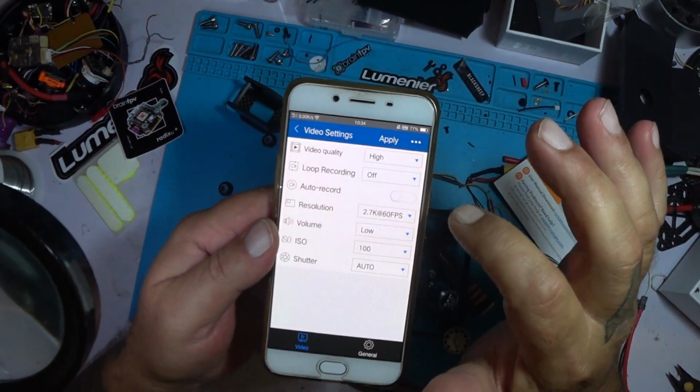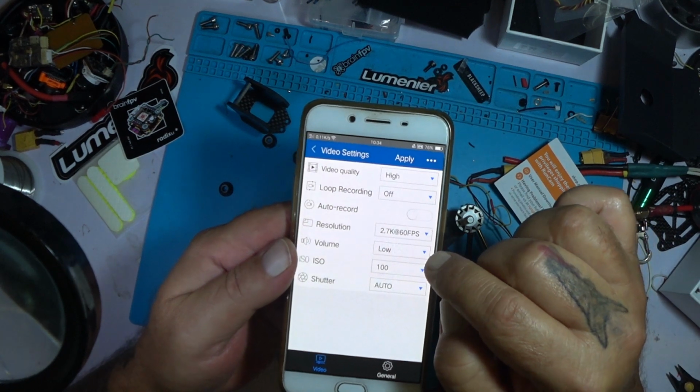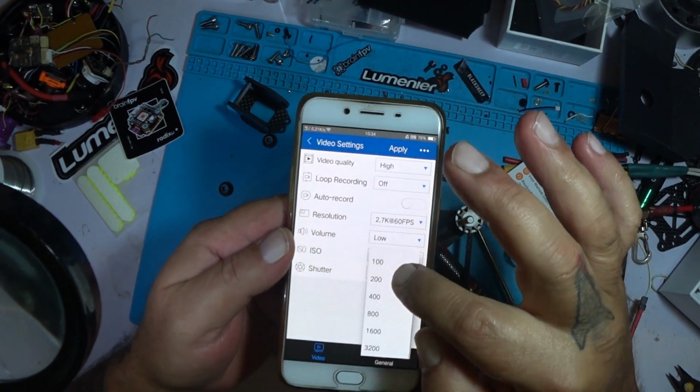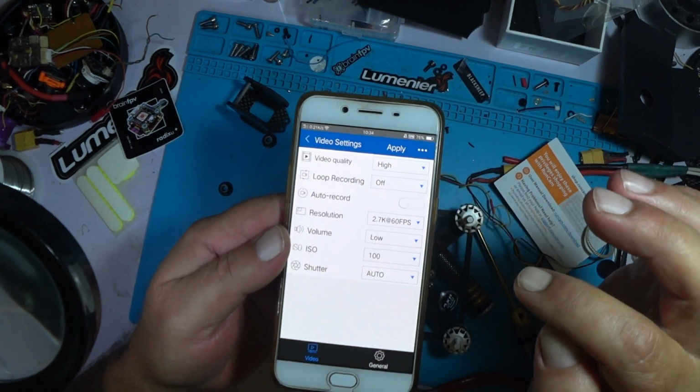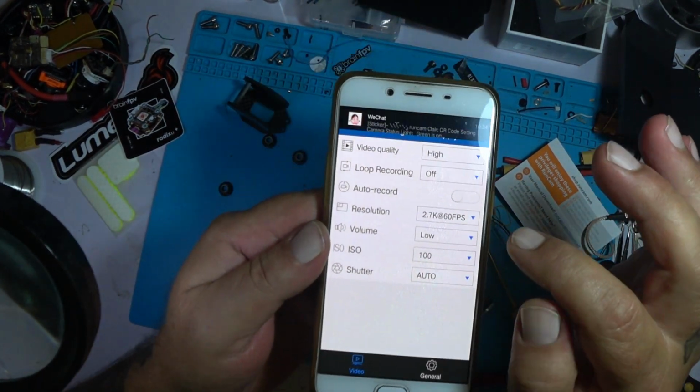Here is the app. And one thing I noticed right away is that the GoPro doesn't even do this. You can bring the ISO all the way down to 100. So on bright, shiny days, that's going to be awesome.